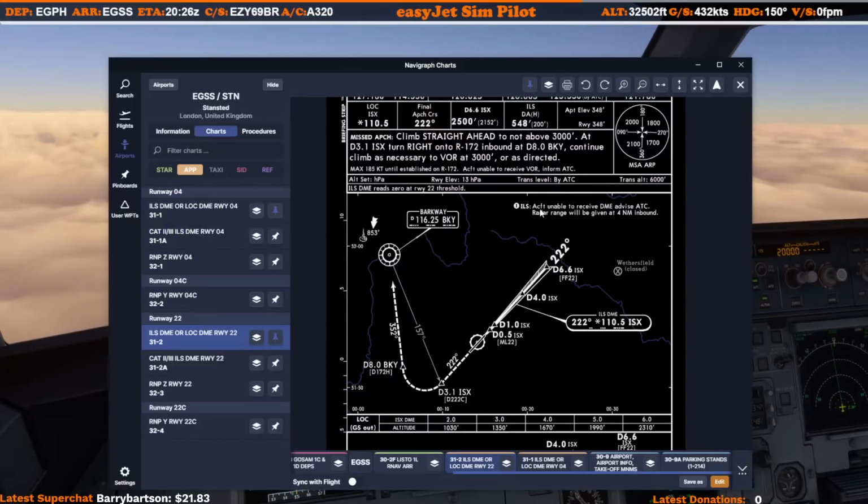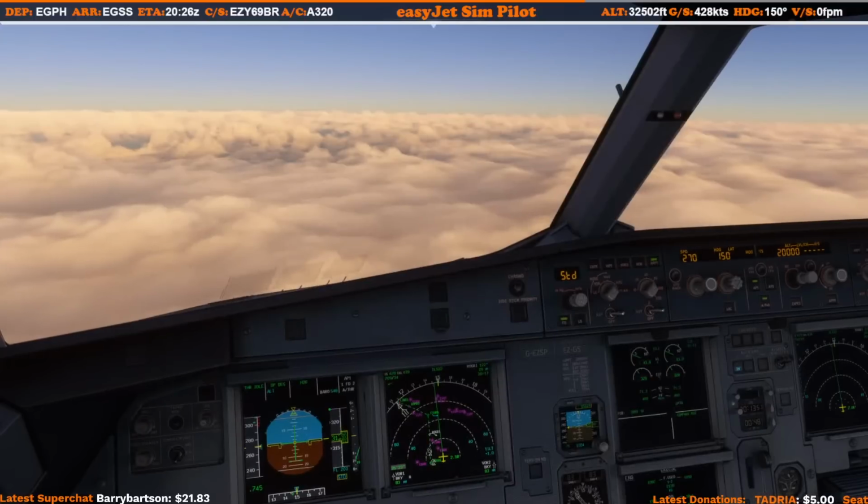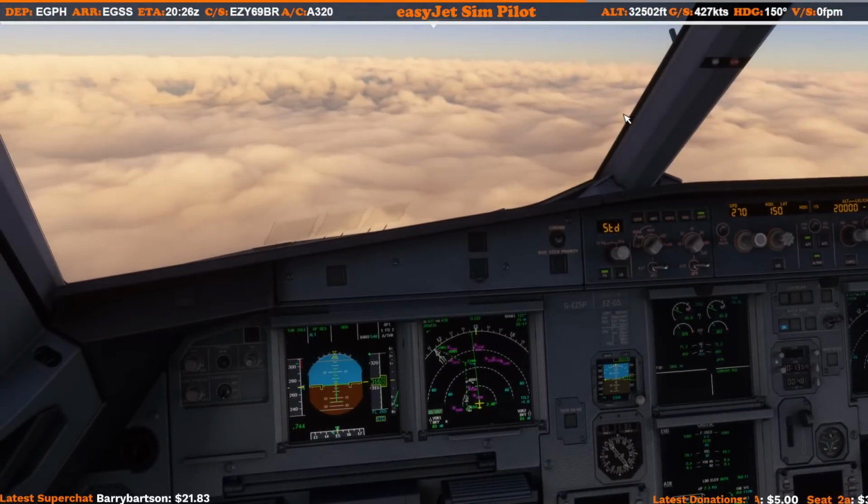3.1 ILS and that's 3,000 feet. Also, the go around here is 3,000 feet for both runways, so that's great to keep in mind unless things have to sort of rebrief.